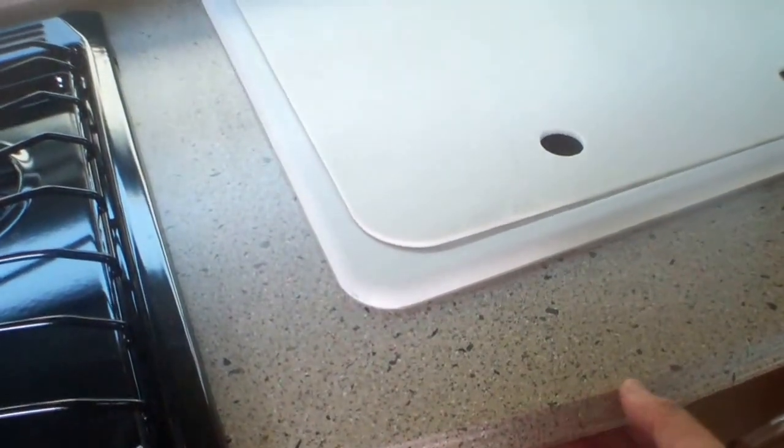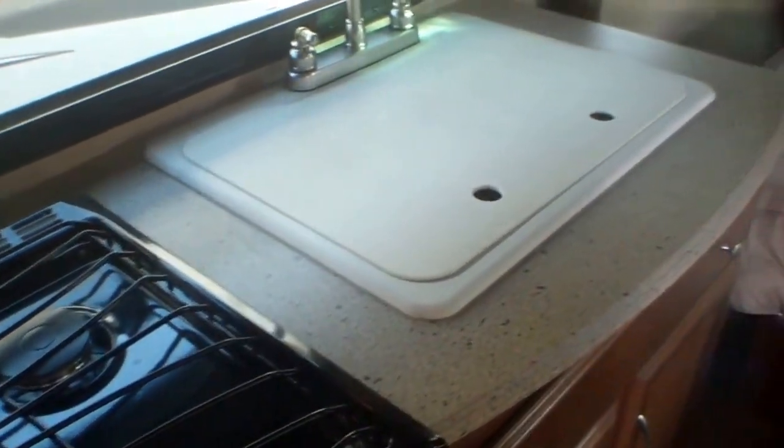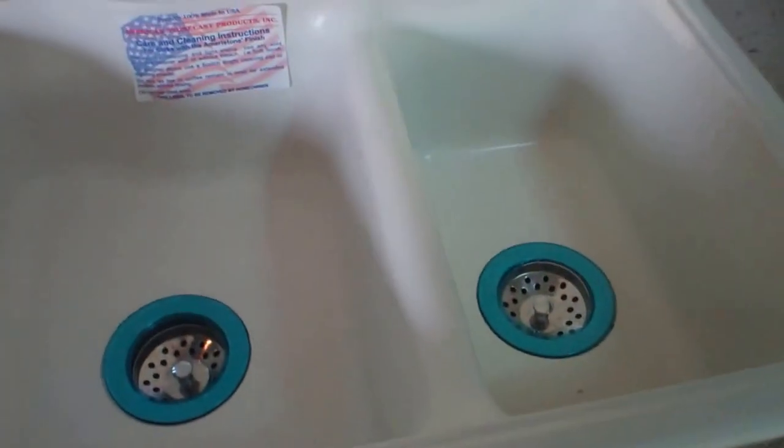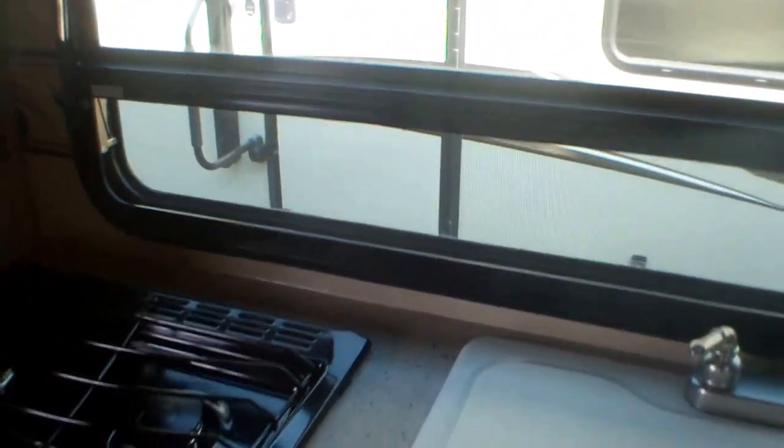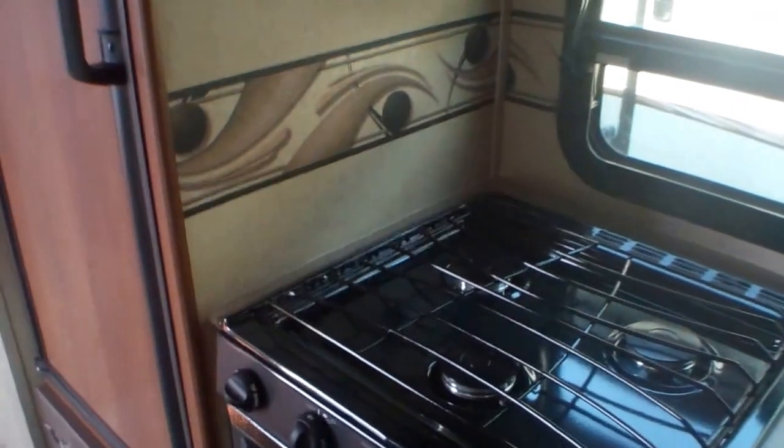The dinette drops down to give you a nice extra bed for adults or kids. We love the edgeless counters on the dinettes and in the kitchen — no separation concerns, and no worry about water getting in and causing swelling. There's a great prep area on the sink with a built-in cutting board; the sink is massive with two separate basins and is rated to 450 degrees, so you can take a hot pot right off the separate three-burner stove and put it right in. The louvered kitchen window lets you leave it open a couple of inches even in rain for ventilation, so you don't always need the range fan. There's also a separate microwave, great storage up above, and all LED lighting throughout — great for dry camping on battery power longer.